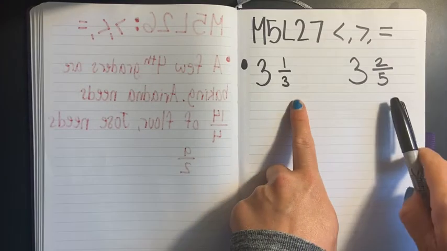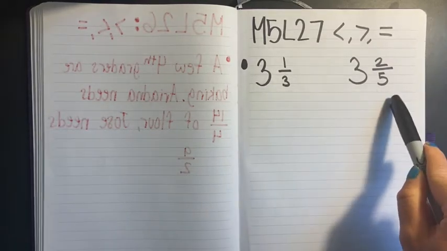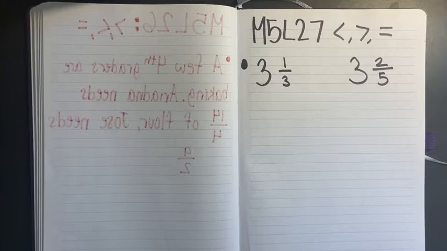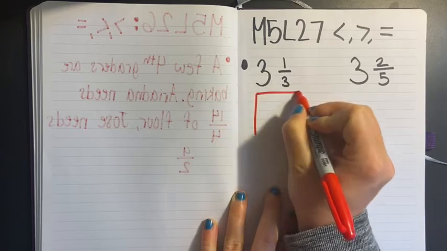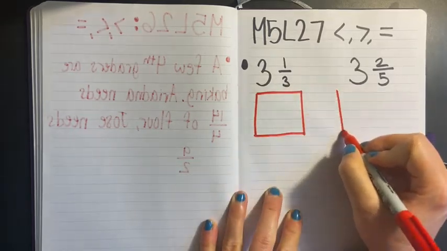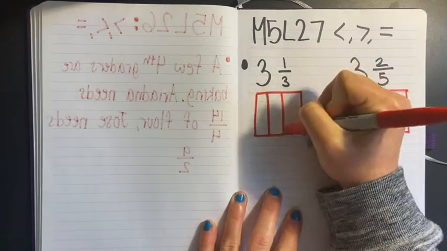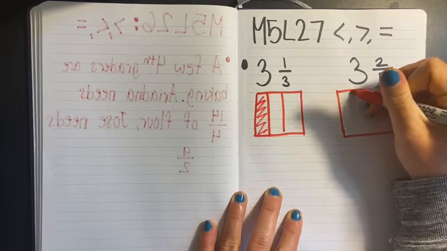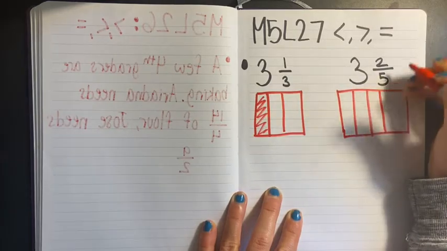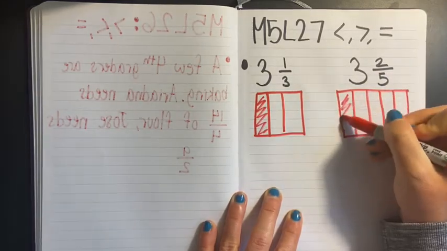Since they have different denominators and one can't go into the other, we want to make sure that they have a common denominator that both of these numbers can go into. So I want you to be thinking of what a common denominator between these 2 numbers might be. Take a moment, and while you're doing that, I'm going to be labeling our 1/3 and our 2/5. In this area model, we have split it into 3 pieces and one of them is filled out. We have split the second area model into 5 pieces and 2 of them are filled out.